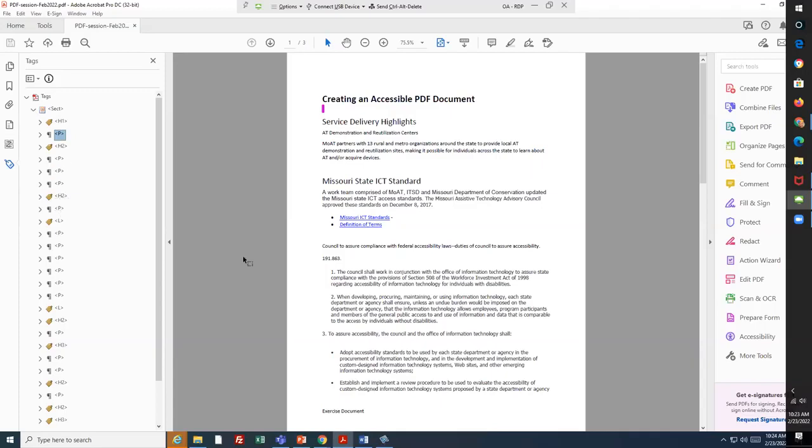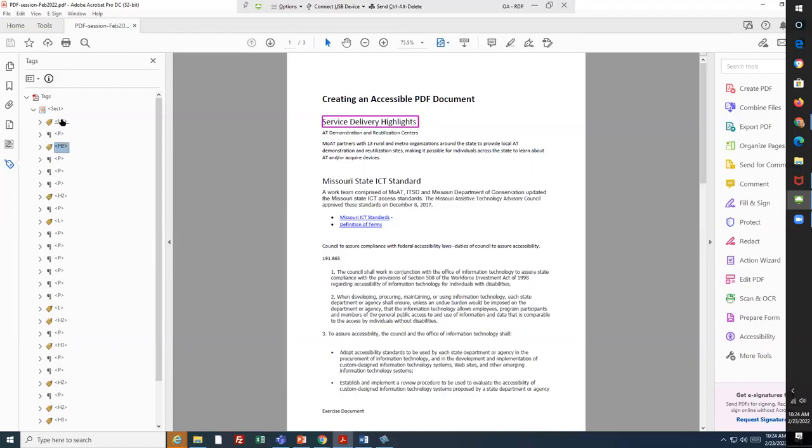In our demonstration here, I'm basically using a document that for the most part is fairly accessible. There might be a few little things that I come across that I'll tweak just as an example. I get a lot more into taking a document and fixing it, and showing how you fix it and then converting it over to PDF, in the session that I did last summer. So this is like a spin-off of that, but focuses a little bit more on showing you the tool and things like that versus doing a lot of fixing in it.